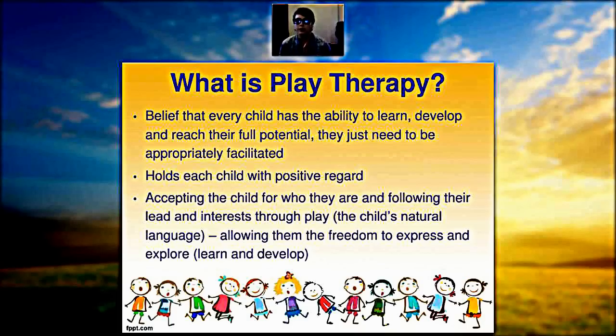In play therapy, we hold each child with complete positive regard. We don't focus on the negatives, or my child has this problem, this problem, this problem. We accept the child as they are, and we're very, very attuned to what are their positives, what are their negatives. And we also help the child to realize this so that they can have the drive to actually reach their full potential. So in general, we accept the child for who they are, and we follow the needs and the interests of the child through play, which is your child's natural language. And we allow them the freedom to express and explore, which essentially aids their learning and their development.